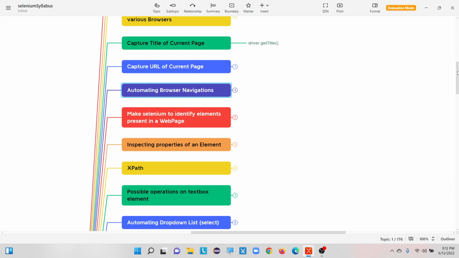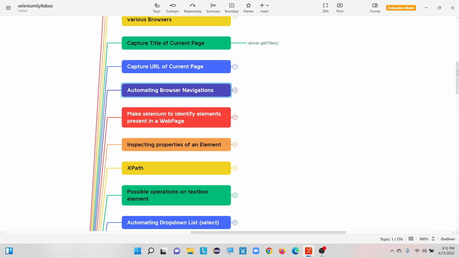If I want to select any value from the drop down, or accept any alert, to perform all these actions we need to make Selenium identify web elements.